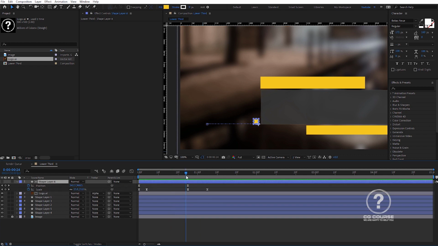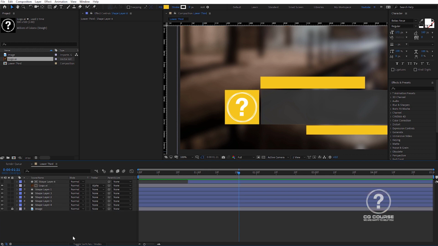I think I need to trim the layer from this position, and that's good. And I don't need these keyframes, just delete them. And that's fine. Rename this shape layer to logo BG and rename this one to logo map.